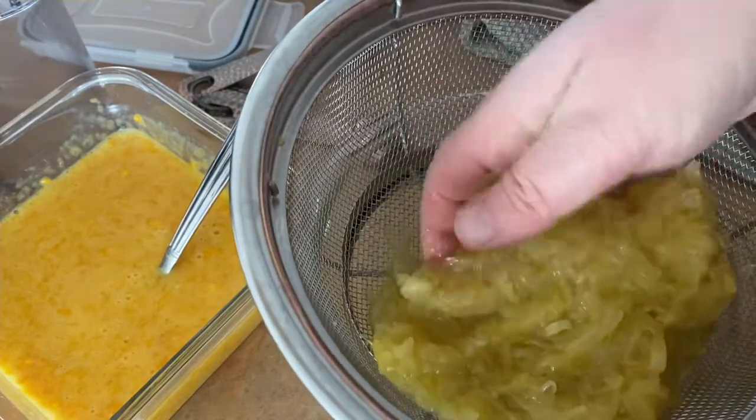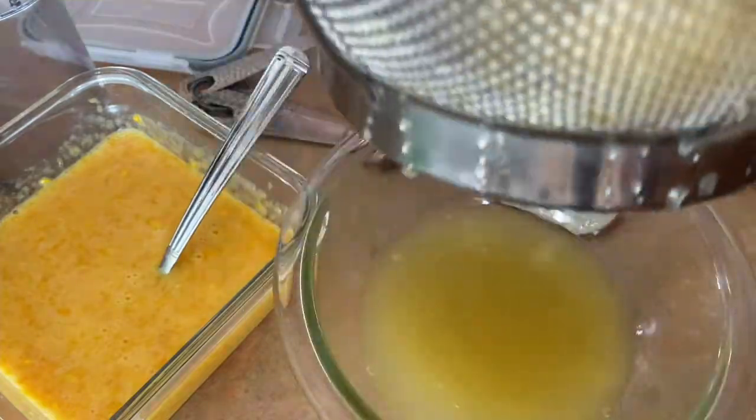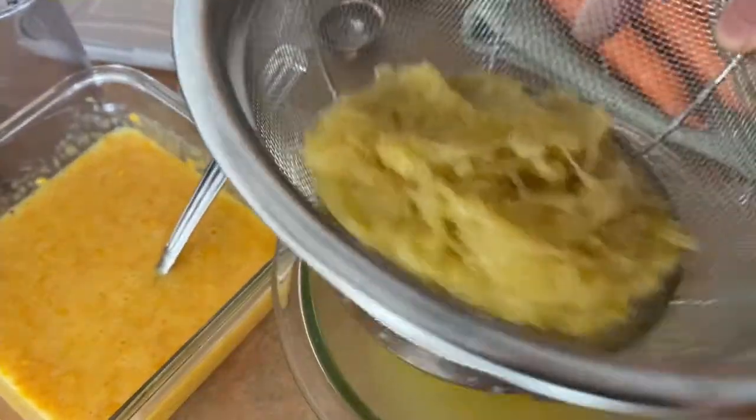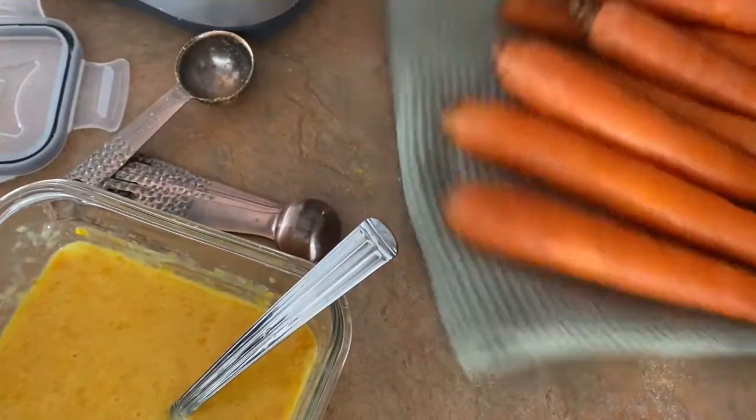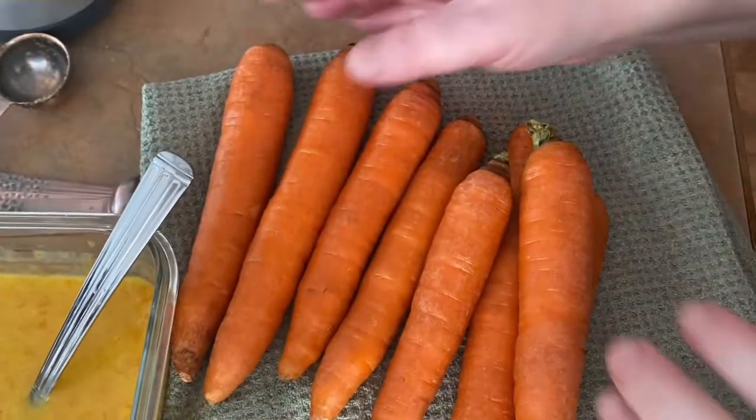I actually tricked Chaz with this on ice cream once, and he would not believe me that it was zucchini. Like, he had to ask my mom because he didn't believe me. It was quite funny.